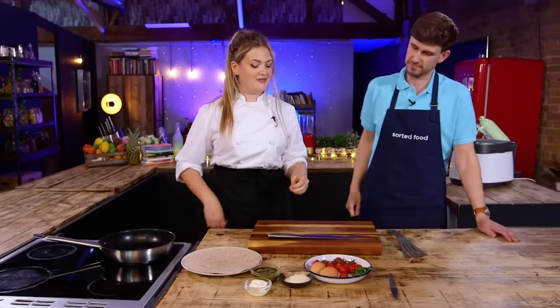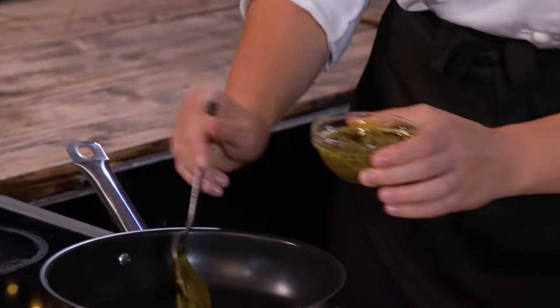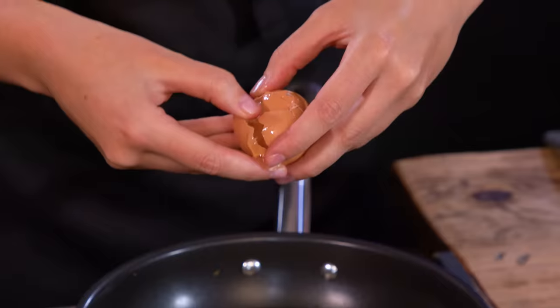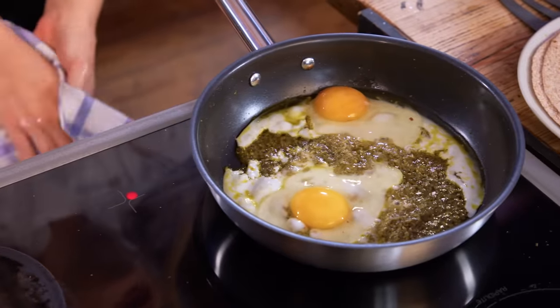Jamie did kind of set the bar fairly high — even though the twist wasn't that innovative, it was quite delicious. This next recipe is the simplest — it's just pesto eggs, which was a massive trend. All I did was put it in a wrap and it got six million views. This is a social media lesson for me. Just grab a couple of spoonfuls — you just want enough in there to cook the eggs. You can do it with harissa eggs too.